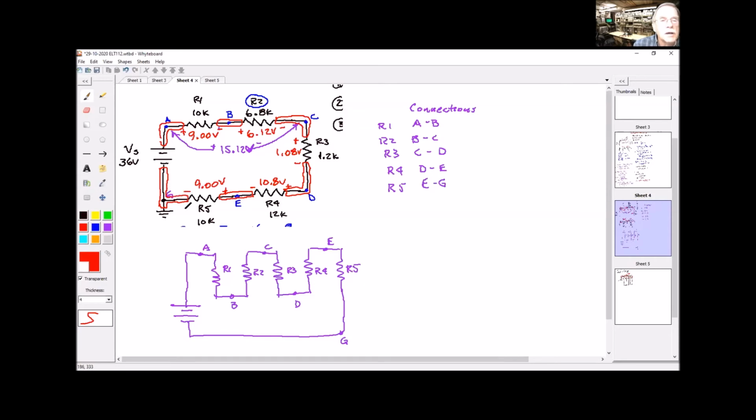So the only time I cross over the wire is at a component. I crossed over here at this resistor, I crossed over here at the battery, I crossed over here at ground. When I was looking here, I went alongside the wire till I got to the resistor, crossed over, and then doubled back to my same resistor. So everything along here is node A, everything along here is B, everything along here is C, everything along here is D, along here is E, along here is G for ground.